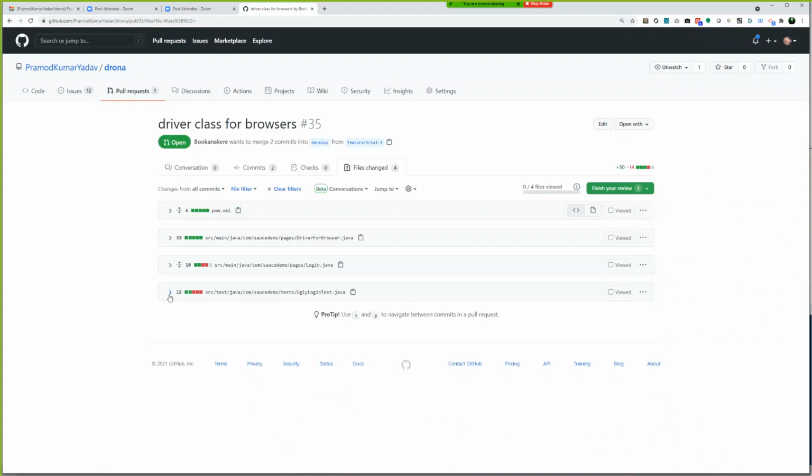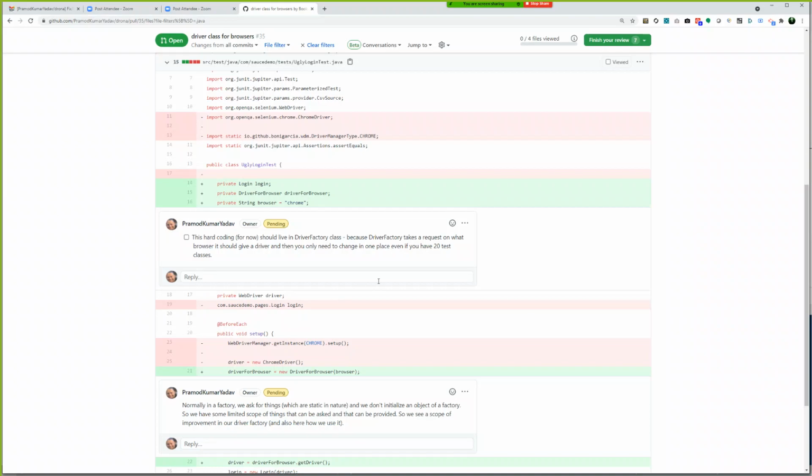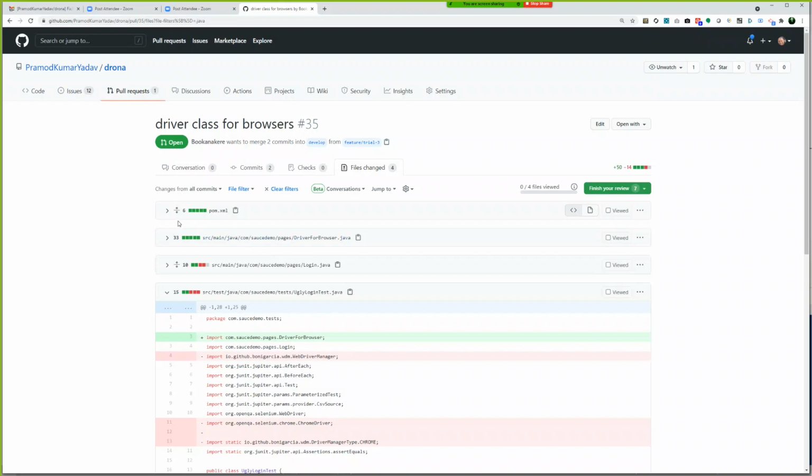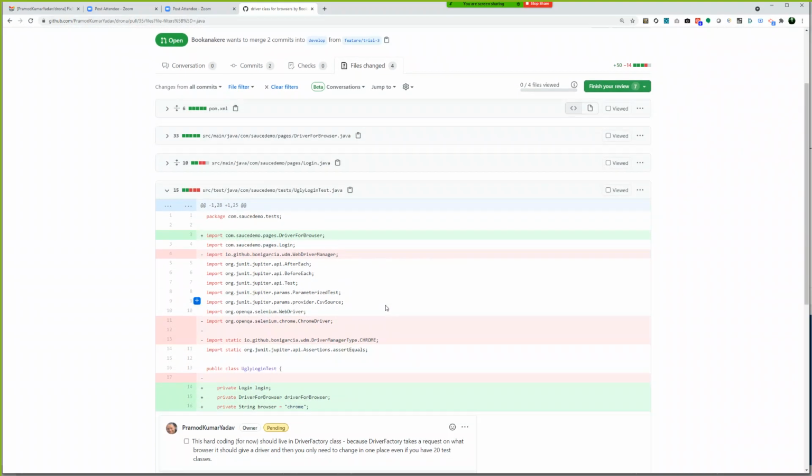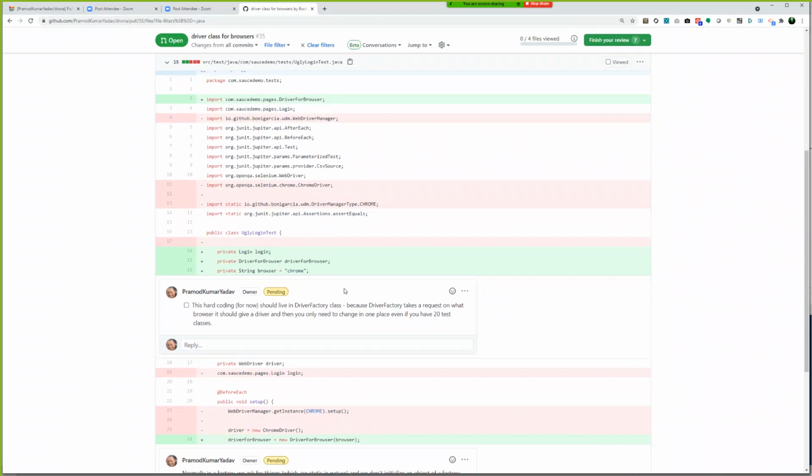So let's assume that you put it inside one method, where we're initializing the browser and also returning the driver. We are going to create a static method. Sorry, when I say initialization, I mean that line of driver with the new Chrome driver. We will do that one here.